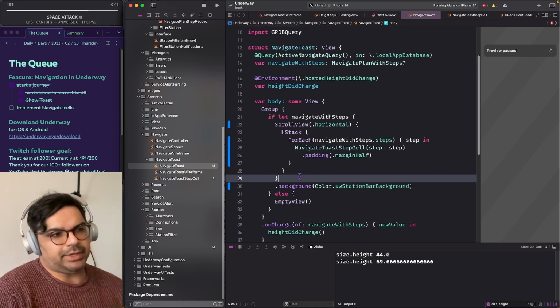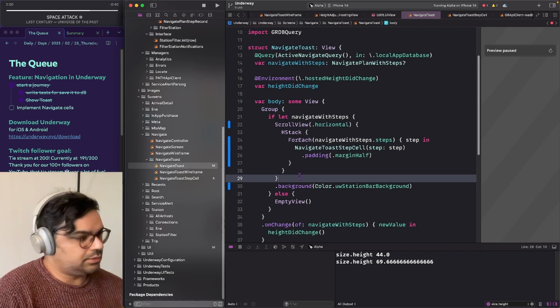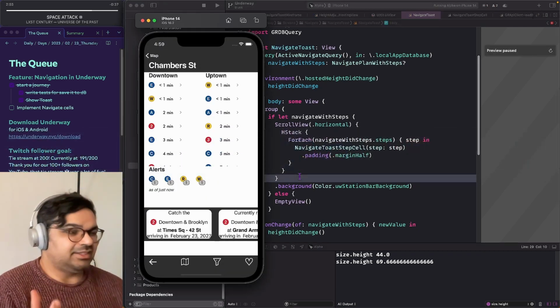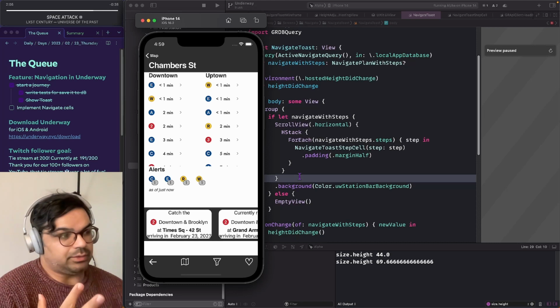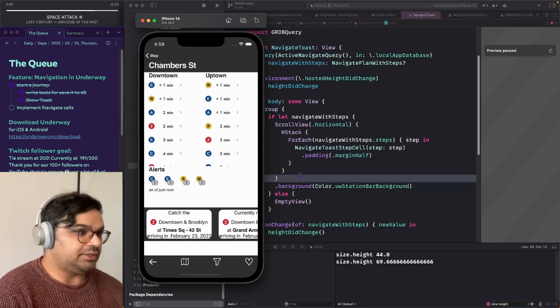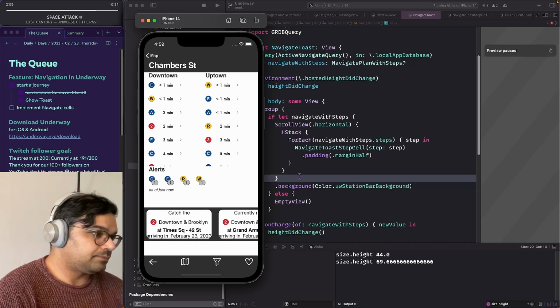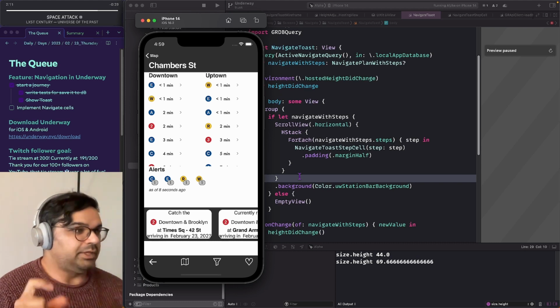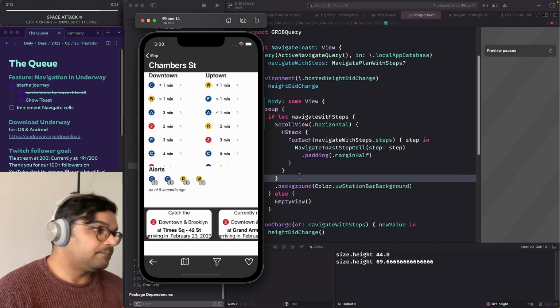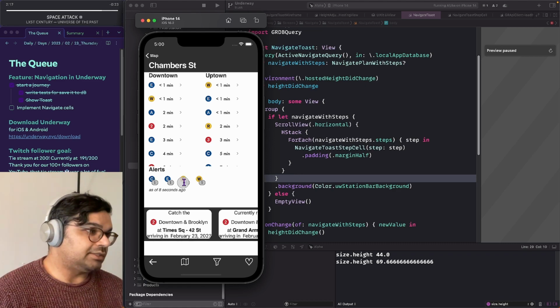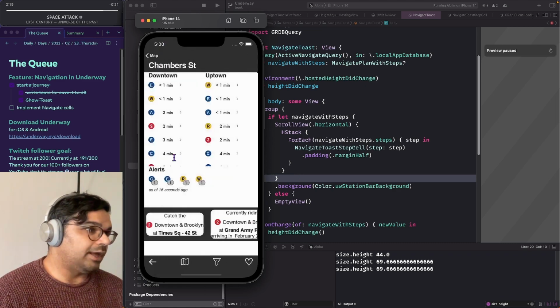Maybe I need this to be a constant size. Maybe I want this not to be self-adjusting. Maybe I want them to be a standard height. Like this alerts bar, this is SwiftUI too, but I have it set to a certain height.